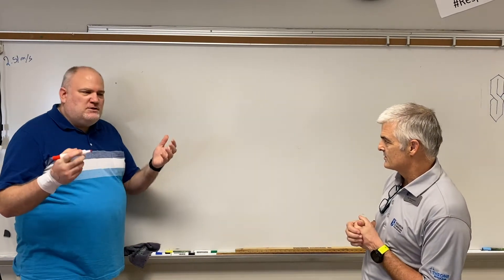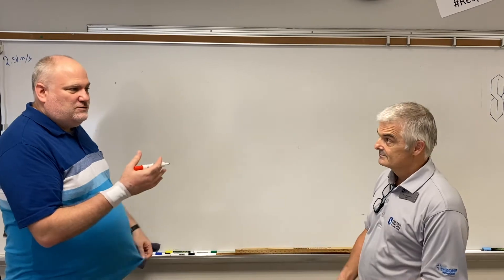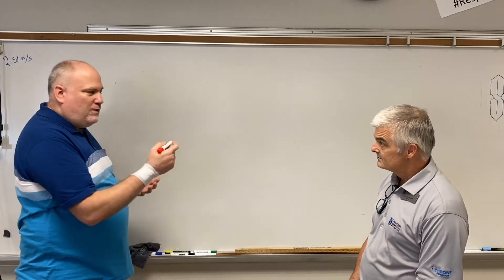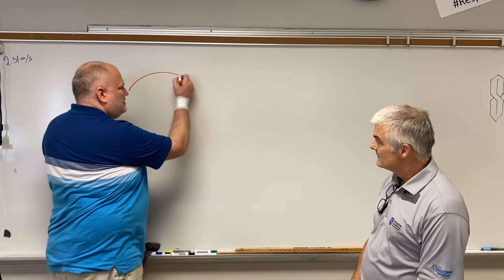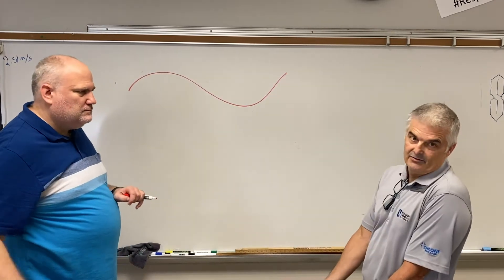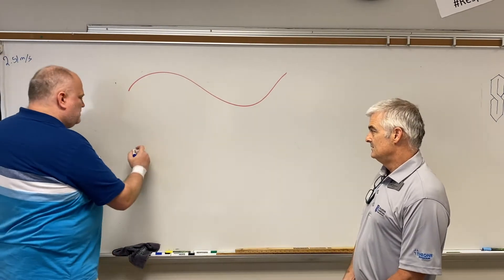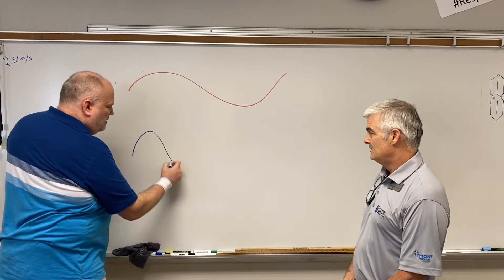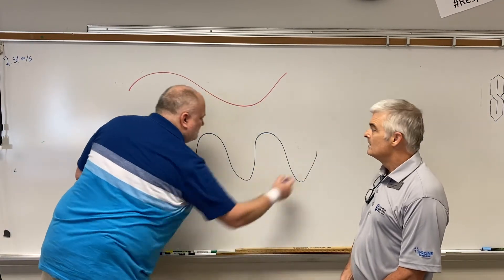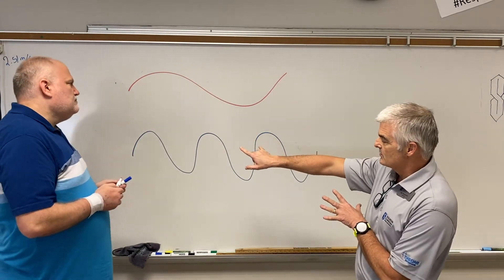I'm going to draw visible light — I can't accurately draw an X-ray. Let's say we take red light, which is a longer wavelength — it's going to go something like this. It's a wave, like a water wave at Galveston Island. But a blue wave is going to be similar, except you're going to have a lot more waves in the same area. So now we can measure some things about these waves.